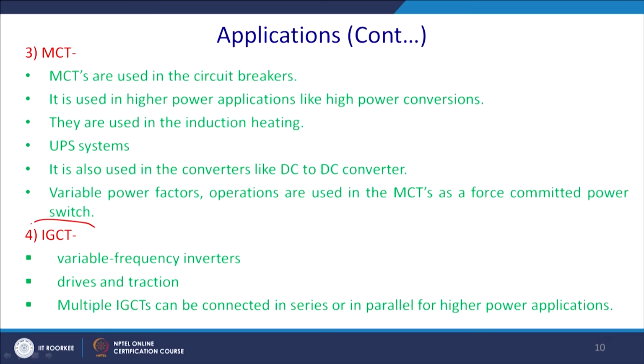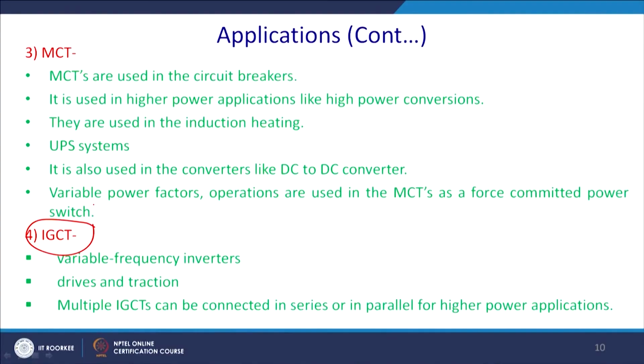Now IGCT is a new entrant. One of the applications of the IGCT is that it can handle around 100 times or 1000 times more power than the IGBT, in the same frequency range. Variable frequency inverters are definitely a preferred choice for it, because we can go to high voltage applications, and if we run at a high frequency, since you have heard about V/F control, and we can track the switching frequency a little higher, then we can have a high power gearless operation.